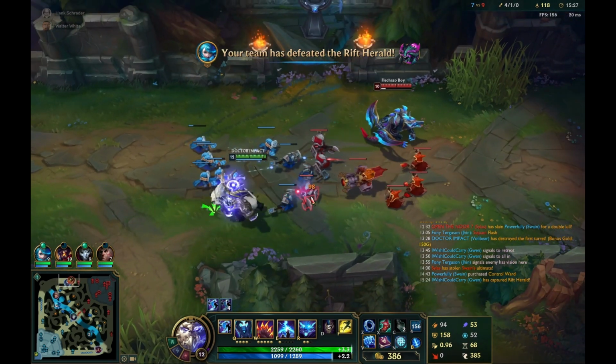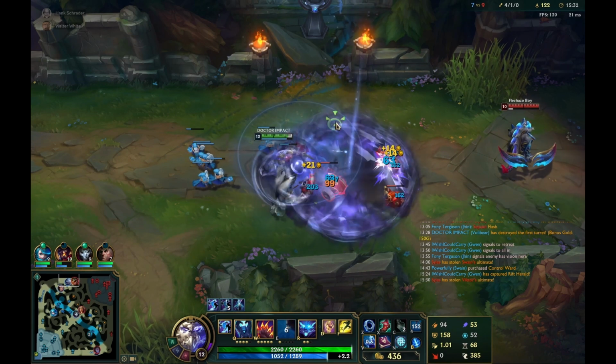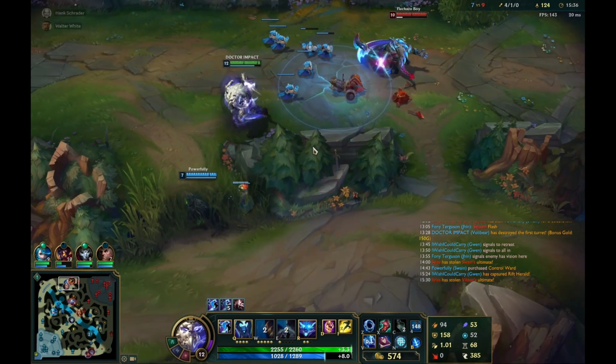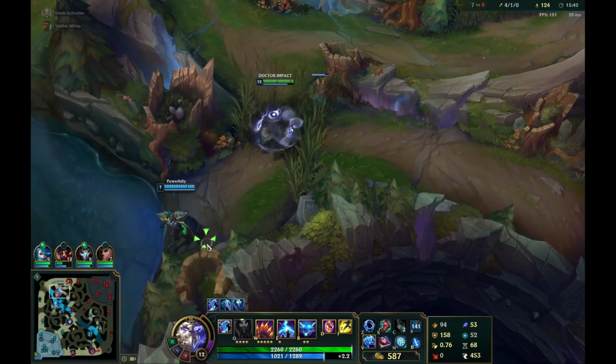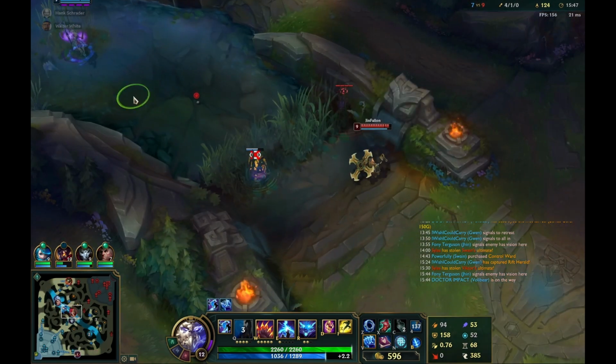One special exception to that rule is Jax. Jax's Counter Strike renders both your Q and W virtually useless, and he makes it nearly impossible to proc PTA. If I blind pick Voli into Jax, I take my Grasp and I try to outshove him early and don't use my Q and W until his Counter Strike is down. After Iceborne, the matchup gets a lot easier, that being said.